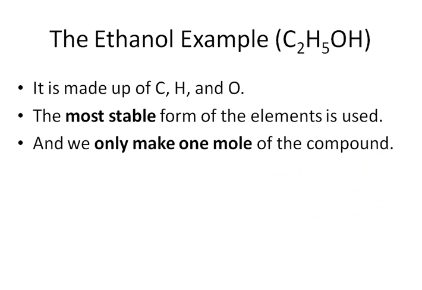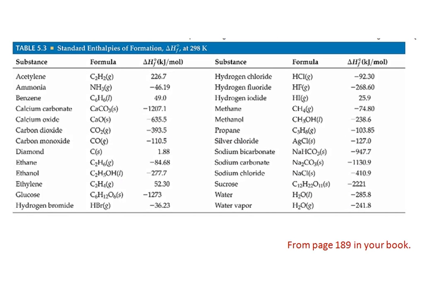All right. So we move on. Here's one of those tables. This table is in your book. It is on page 189. If you don't have your book, you need your book, okay? Get your book out, pause the video, go to page 189. You will find on here one that we did, which is ethanol is negative 277.7. Keep this page open because we're going to need it to look at for the next thing that we do.